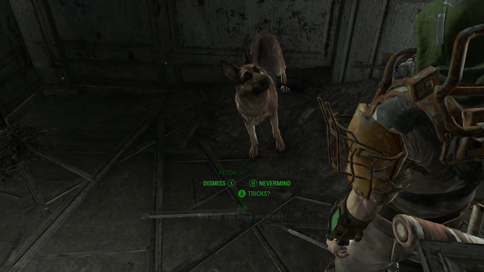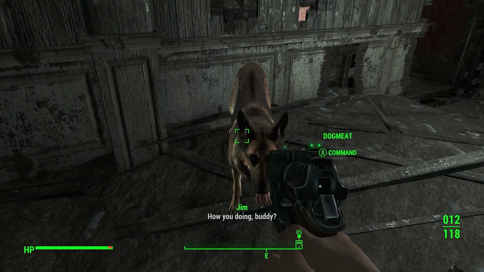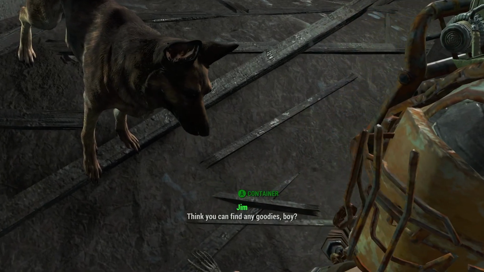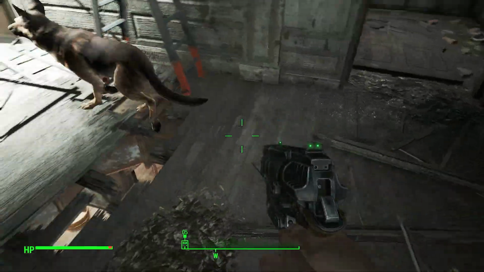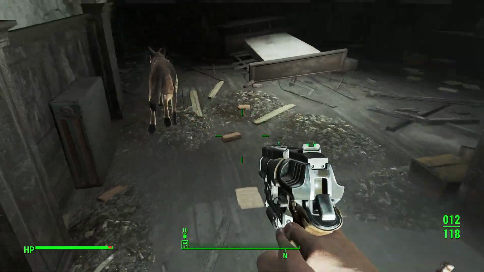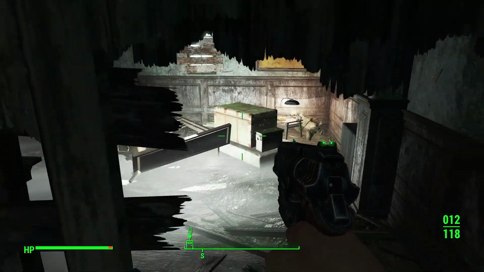How you doing, buddy? Hey, boy. You know any tricks? Think you can find something for me? Think you can find any goodies, boy? Oh, you gotta follow him. Okay. What'd you find there? Okay.